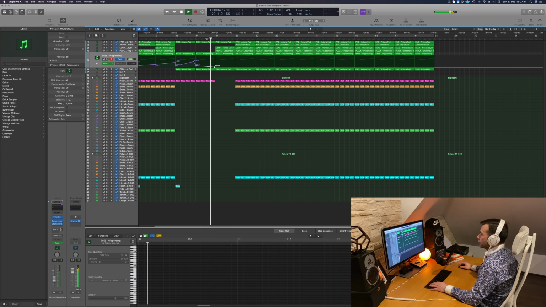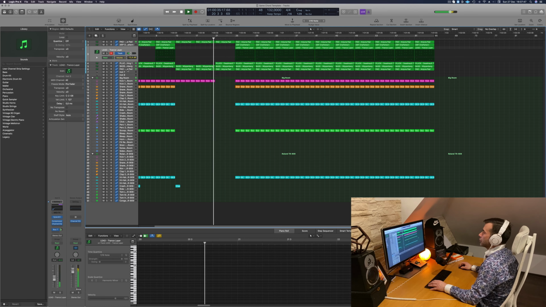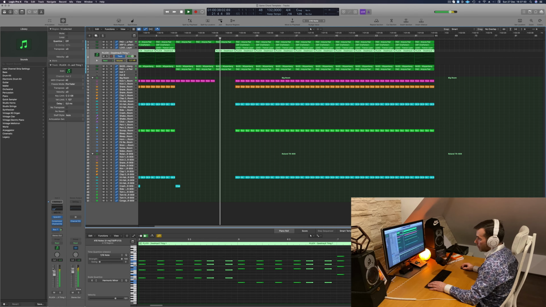Then it's about kind of quantifying what you want. I think this here will do good with again some automation, so let's go in there.